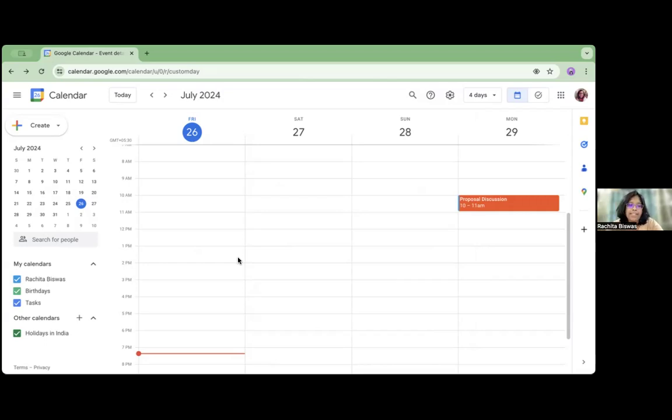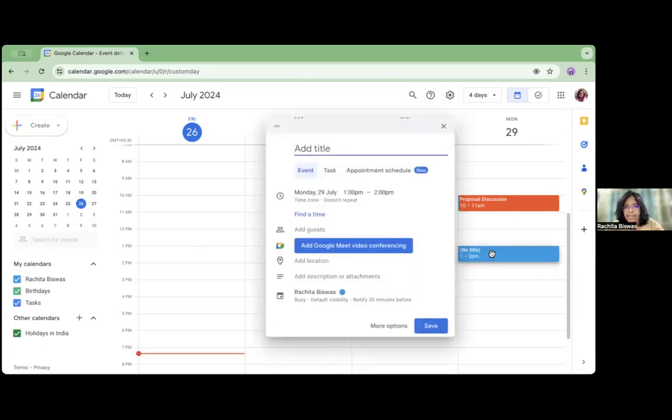So for example, you want to set up a brainstorm call which you have with your community, or with a friend or a partner. So let's say we want to have a recurring event every day from 1 to 1:30. So this will be a brainstorming call.